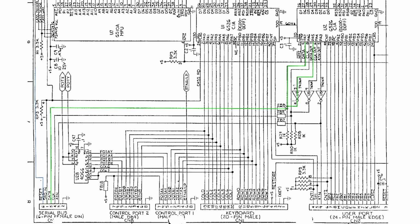Back to the IEC connector on the bottom left and moving on to pin 4, the clock line. That connects to PA6 of the CIA. Same deal as with data. PA4 coming out of pin 6 of the CIA as the clock output connects to the same IEC clock line, and that also goes through the same U8 7406. Staying with the CIA for a moment, I see that the IEC attention line is output from the PA3 pin of the CIA. That connects over to the IEC connector at pin 3. Before I move on, I want to point out that the clock, data, and attention lines each require a 1K pull-up resistor. I'll need to remember to put those on my breadboard.